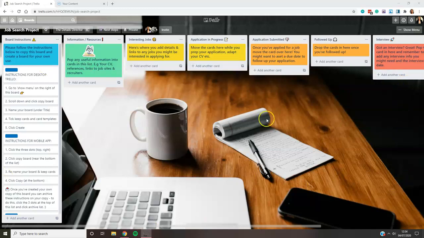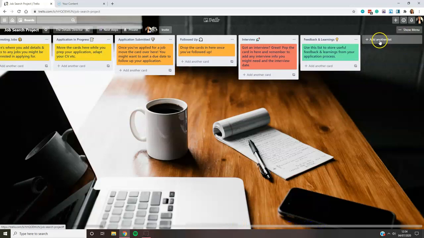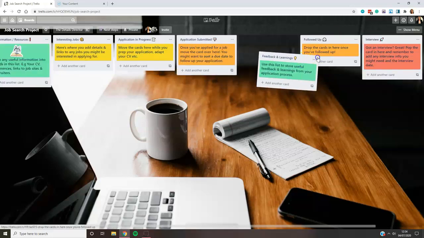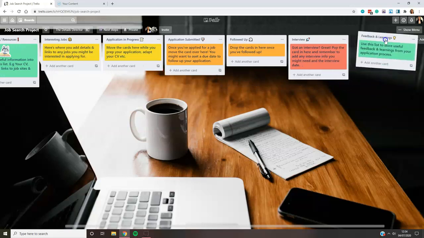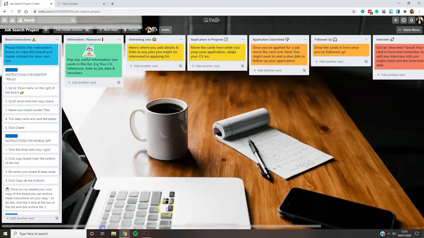So I'm in a Trello board here. This is the one that I've created for you. And within a Trello board, you have lists, which are these. And if I just scroll along, you can easily add a list. You click on it, type in it, click add list or hit return, and you can add a new list. And the great thing is you can move these around. So if you just get everything out of your head and then want to move it around, you can do that. And within lists, you have cards.